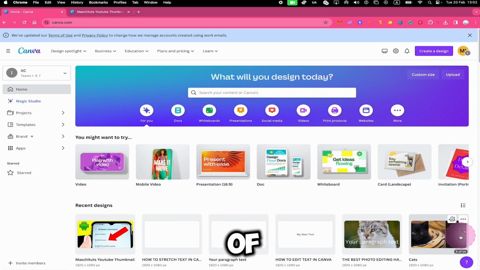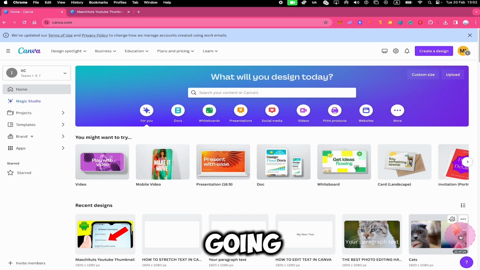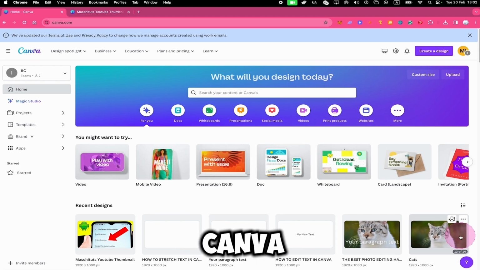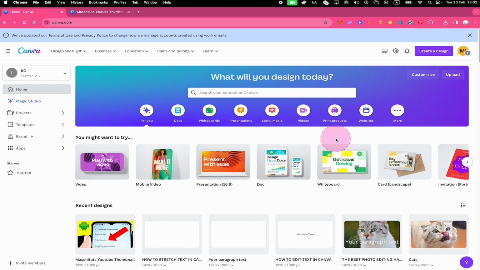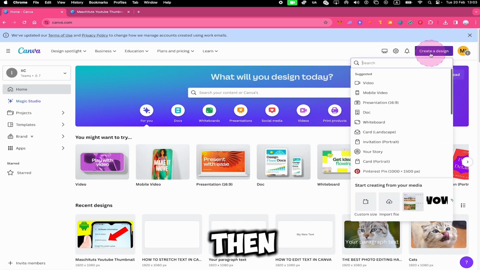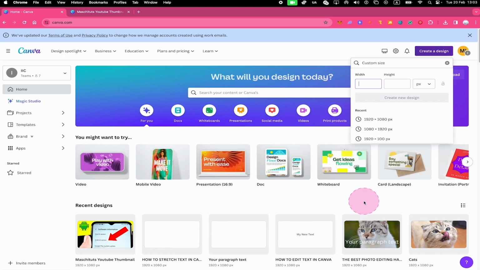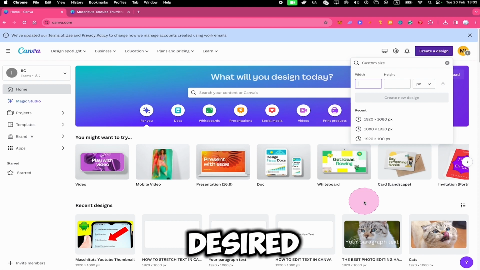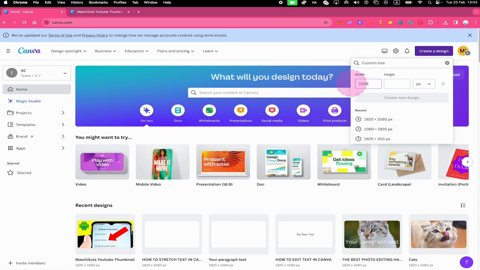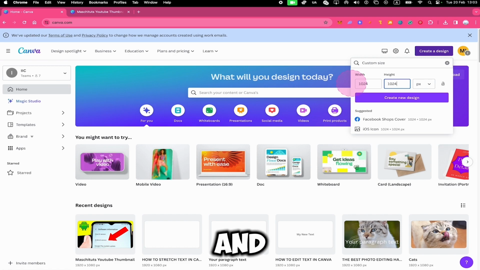And after that, for all of you guys that actually have Canva Pro, I'm also going to show you how to set the custom size as a Canva Pro user. So to set the custom size in Canva when creating a project, on Canva's homepage, in the upper right corner of the screen, click on Create a Design. And then below, click on Custom Size. Now here, enter the desired custom size. And finally click on Create New Design.